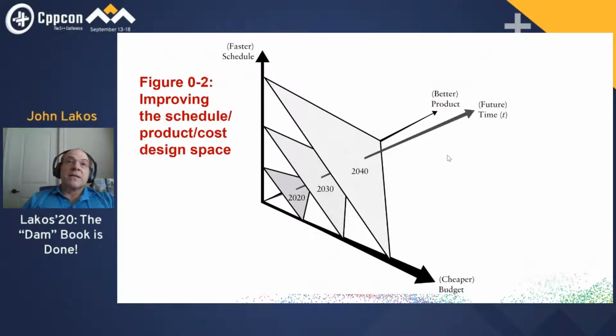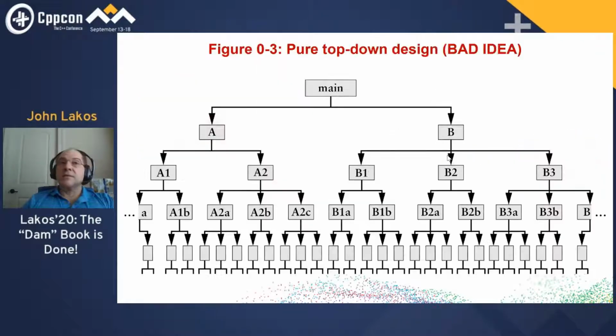So what we want to do is we want to start in 2020, and this original diagram from the book was started in 2000, and the 2040 triangle was really 2020, but we actually went through this process. So now I'm taking 20 years of experience doing this, projecting out another 20 years to show that the more we do it, the wider our design space becomes. Our design space in the sense of faster, better, cheaper. We can get more and more efficiencies over time, provided that we do things mindfully. So how do we do that?